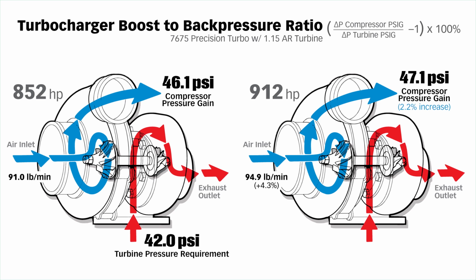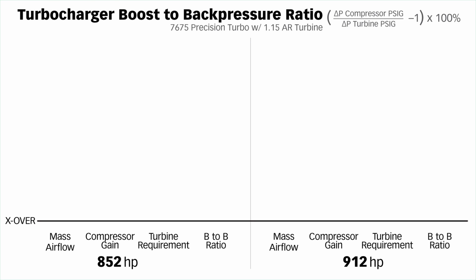But going to the turbine, we're now up to 47.4 psi turbine pressure requirement. That's a 12.9% increase in turbine pressure requirement. And the turbine pressure requirement now exceeds the compressor's output. It's upside down. That's negative. No bueno. The bottom axis here, running horizontally, I'm calling the X-over or crossover line. That's where the pressure would be equal, compressor and turbine.